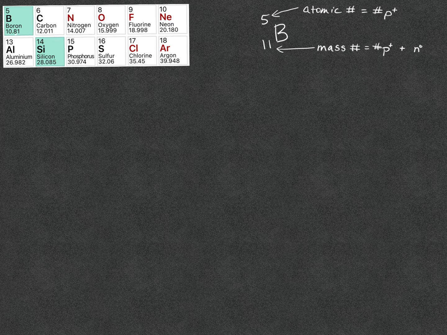boron. So another thing that is important to remember is that atoms have a neutral charge. So all atoms are neutral. We want to make sure we remember that. So what that means is we have 5 protons in this case. So we have 5 positive charges. In order for this atom to be neutral or have an overall charge of 0, we would also need 5 negative charges, and that's where the electron comes in.